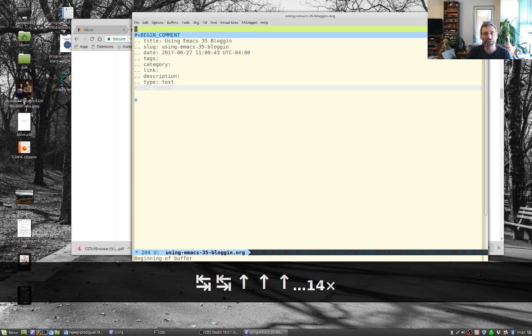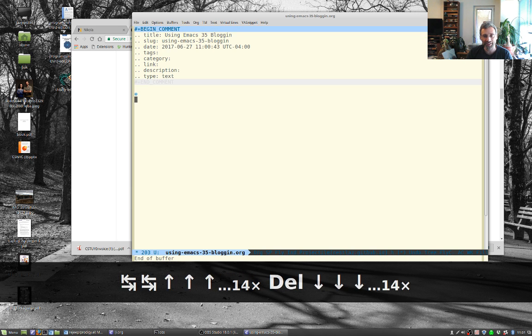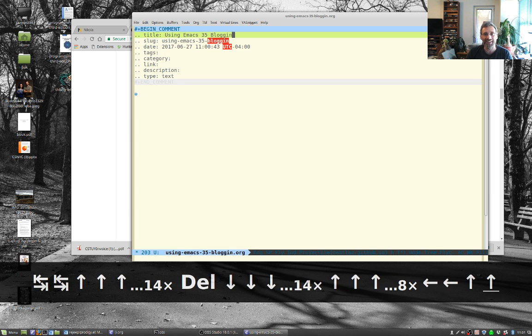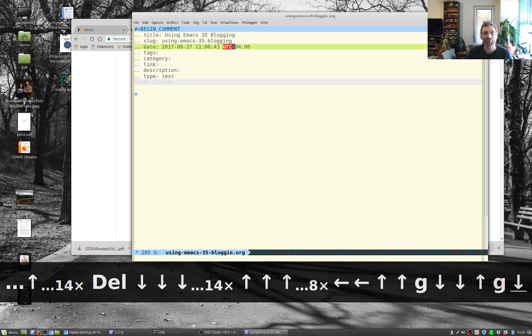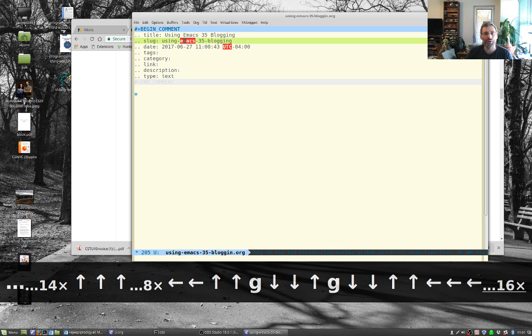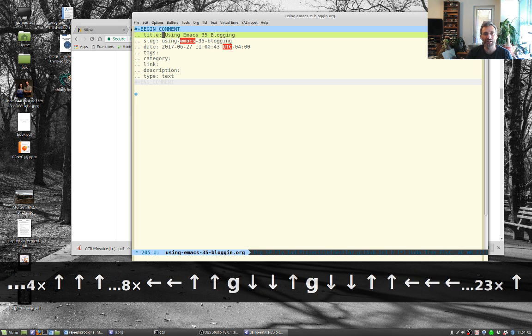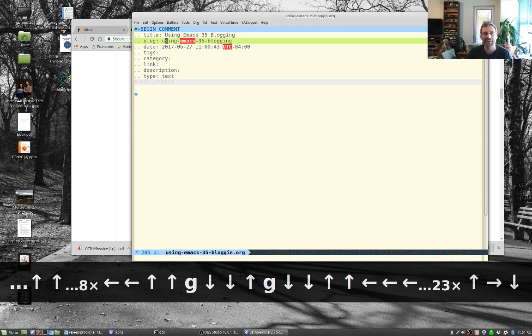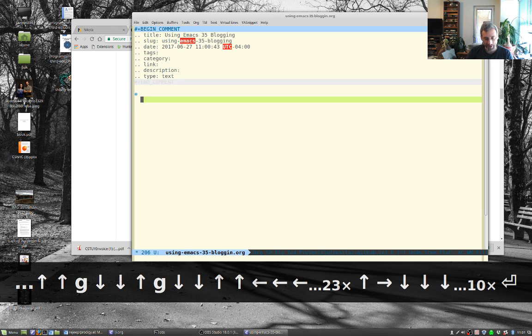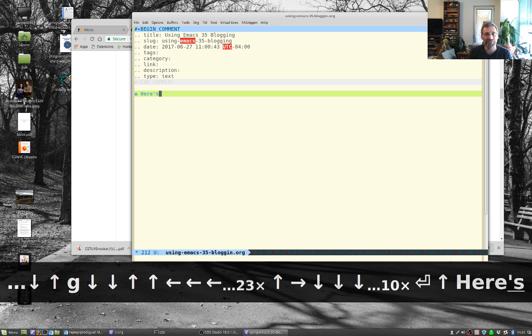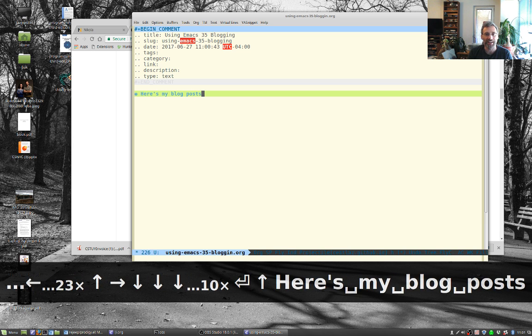I have to change this a little bit for a few reasons. One is it's blogging, not blogging. One of the reasons is I don't want my editing point to be here. I don't want to edit the slug. I really want to be able to edit up here. Except now what I can do is, here's my blog post, and I can start writing it.